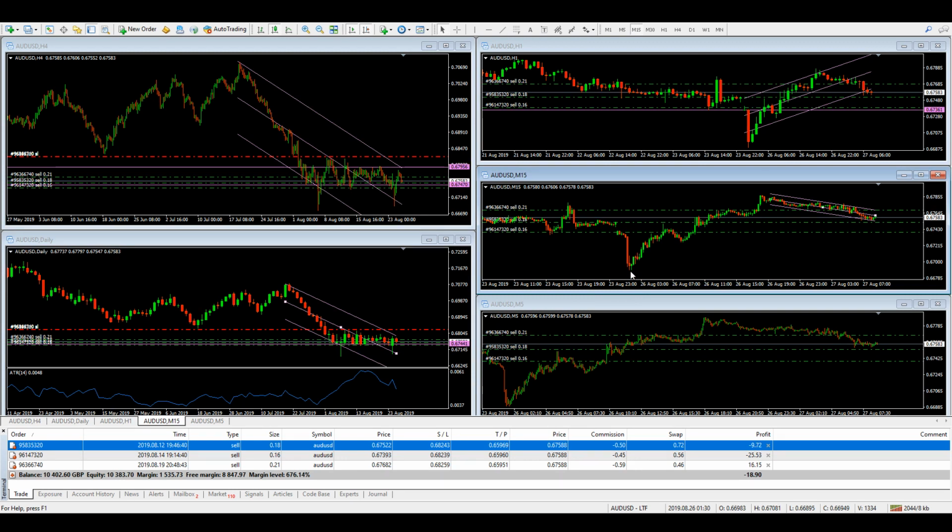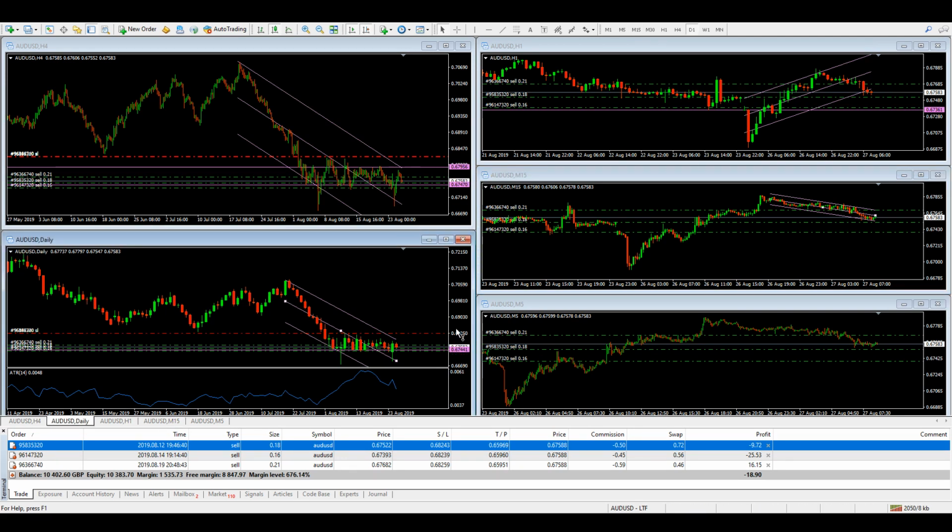But what I'm hoping will happen is that as it approaches these, the price on these lower time frames will continue to make lower lows and lower highs, allowing me to maximize the profit on this. But yeah, again, this is just a big game of patience. You can see how long I've been on this, and there's just no reason to be out of it as of yet. Price hasn't told me to get out, so I'm still in it. I'm basically letting the price tell me what to do.